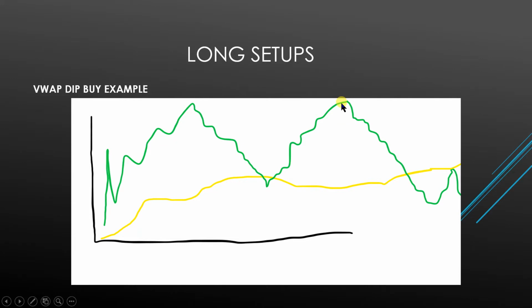A lot of times, the stock will, let's say, forget the first half of this chart. Let's say right here is the beginning of the chart. The stock goes up, it comes down, and it breaks under VWAP. However, it gets rejected back at VWAP. VWAP is now a resistance area. This is an indicator to get out. This is when I say cut losses quickly.